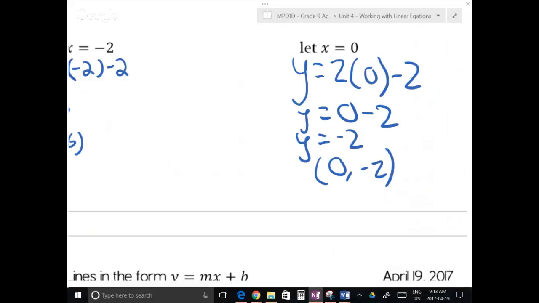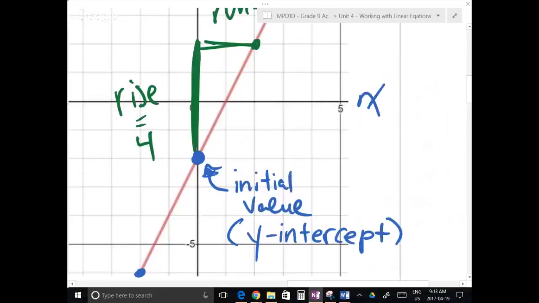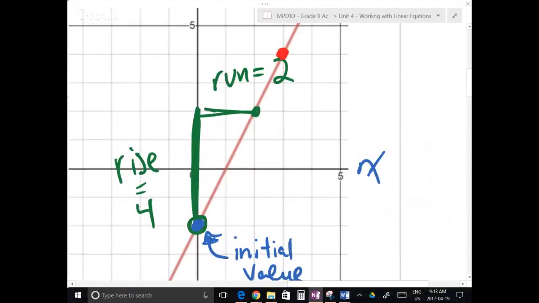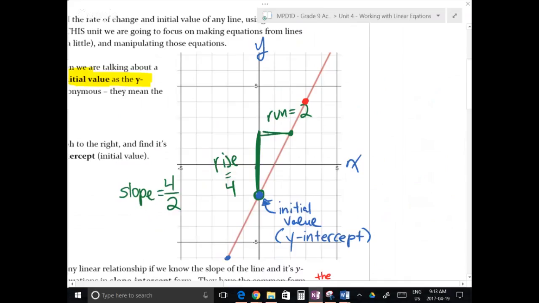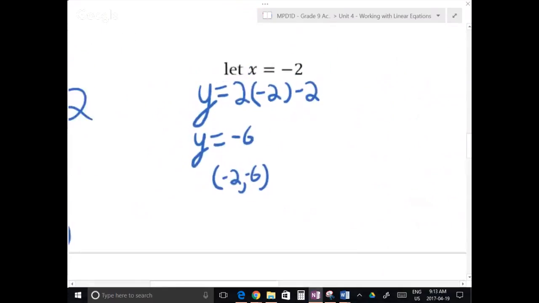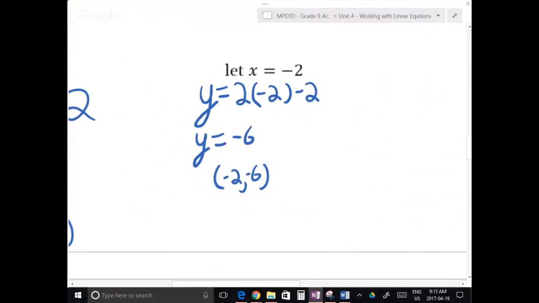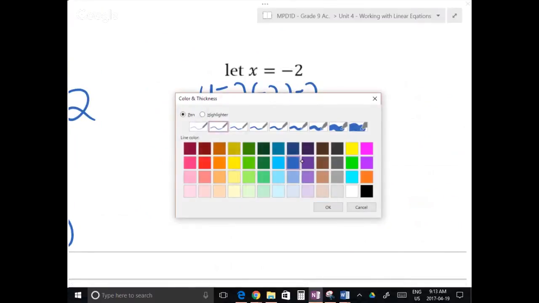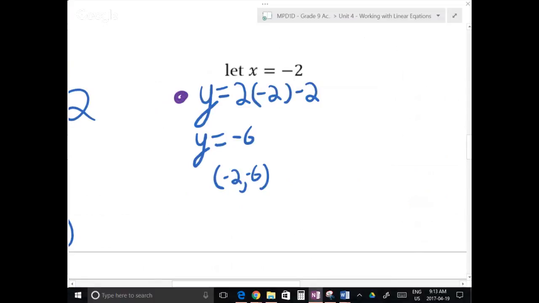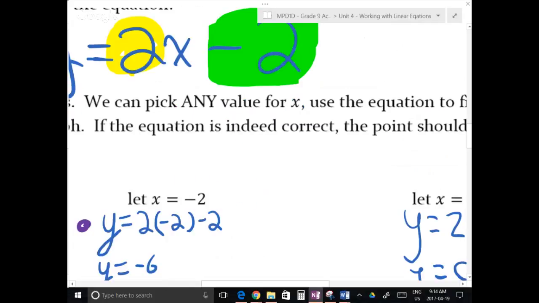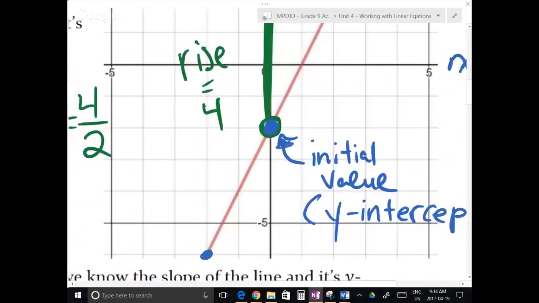And hey, does that point fall on our line? Yes. Well, let's take a look. If we go up here, x equals 0, y equals -2, is that on our line? Yes, you bet. And Lane was kind enough to do this one for me. When we substitute x in as -2, we say y equals 2 times -2 minus 2. 2 times -2 is -4. -4 minus 2 is -6. It's very good. -2, -6, and does that fall on our line?